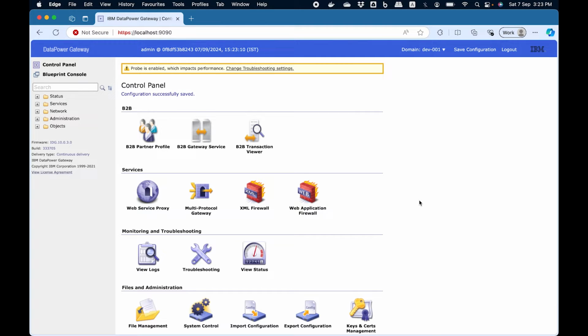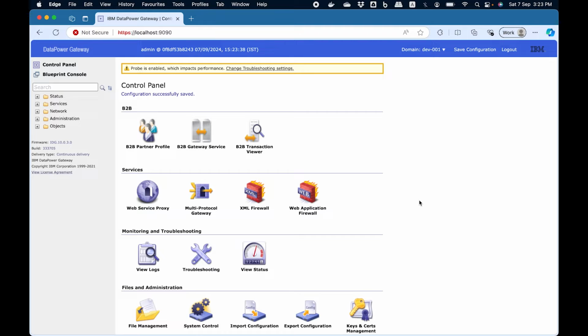This would be a multi-part video series because error handling is a complex topic and it cannot be dealt with in just one video. Otherwise, it's going to be too long. So in the first part, we are going to talk about the basics of error handling in DataPower. And in part 2 and part 3, we are going to build upon the material that we will learn in part 1. Without further delay, let's get started.